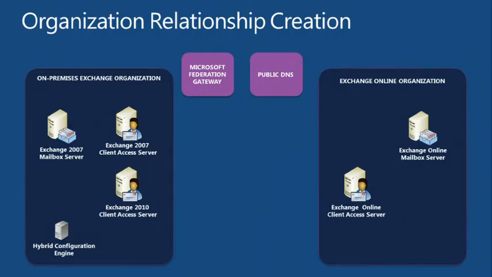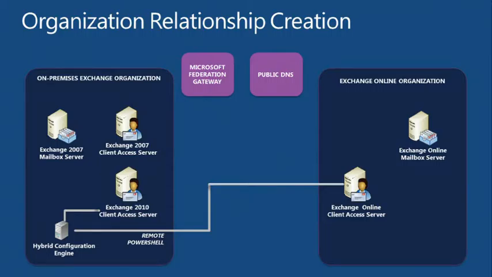There's an important point that the engine is connecting to both sides to configure them. So if you were to see an error come from the configuration engine, it could be that the error exists on premises, it's running the commandlet on premises, or it could be that actually it's running it in Exchange Online. And the number one cause of hybrid wizard failures is down to this commandlet, Get-FederationInformation.